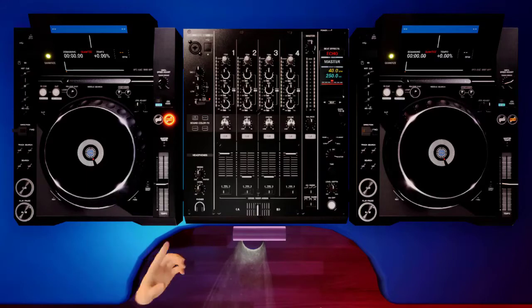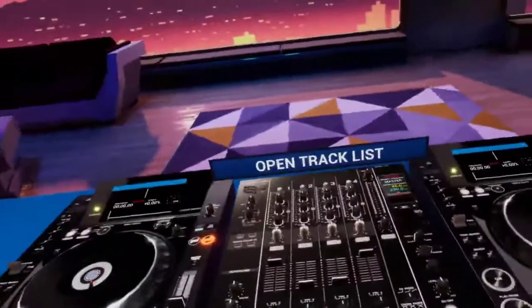So I'm going to tell you what I'm going to pick, why I'm going to pick it, how I'm going to pick it, and we're going to set some hot cues so we can make sure we know what we're going to do. So we're in our spectator mode here.